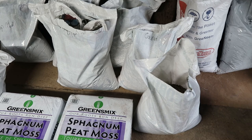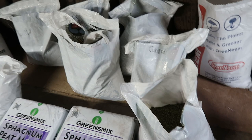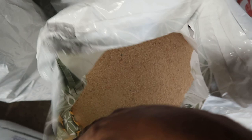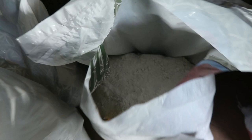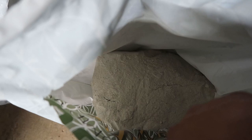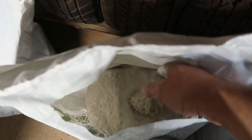I also got some three-gallon pots that I'm gonna grow some pepper plants and start selling peppers this year. This right here is 25 pounds of alfalfa meal — I actually got 50 pounds of it. This here is 50 pounds of crab meal. I got 44 pounds of neem seed meal. This is 150 pounds of gypsum. I got 50 pounds of kelp meal, and then I got 50 pounds of oyster shell.